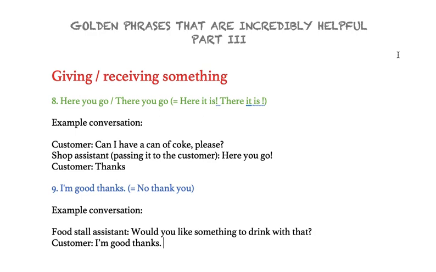We've got two meanings here: we use 'here it is' as we're giving something to someone, or when showing something to someone. As you can see in the dialogue on screen, we have a customer and a shop assistant. The customer wants a can of Coke, and the shop assistant, just as he's passing it to the customer, says 'here you go.' We don't use this in our own language — we simply give the object — but just to be polite, especially if the person is older or someone you don't know, you are advised to use this phrase.